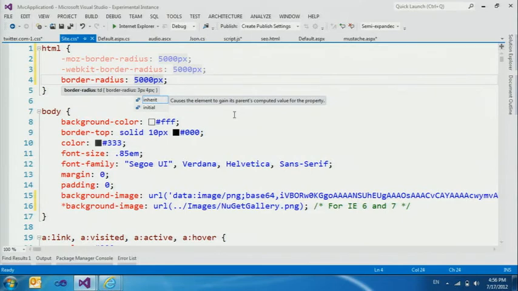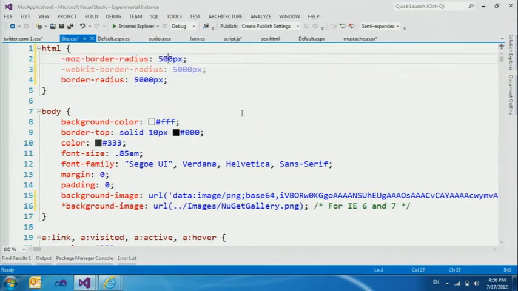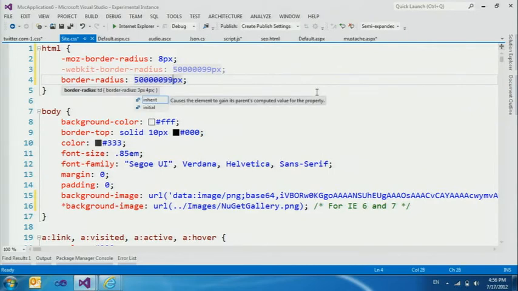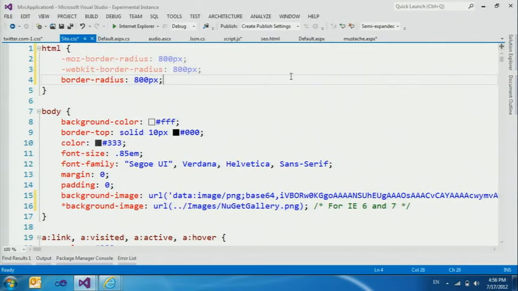So I only have to make this change once, but only if the values are matching, right? So this makes good sense. It makes it much easier. If we do 8, they should be the same, and we can continue. Here we go. So it's a lot easier now than it ever was working with vendor specifics.